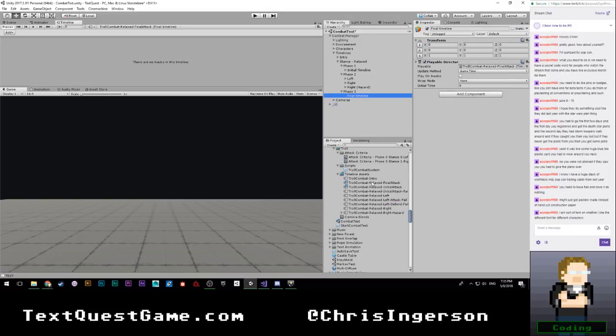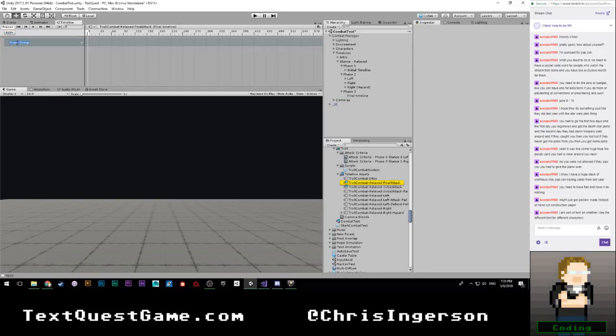Let's go ahead and drag this in. We're going to say troll combat relax final attack. All right, let's add a track group. Call this cameras. Another track group for characters. Another track group for attacks. Go ahead and go up here.